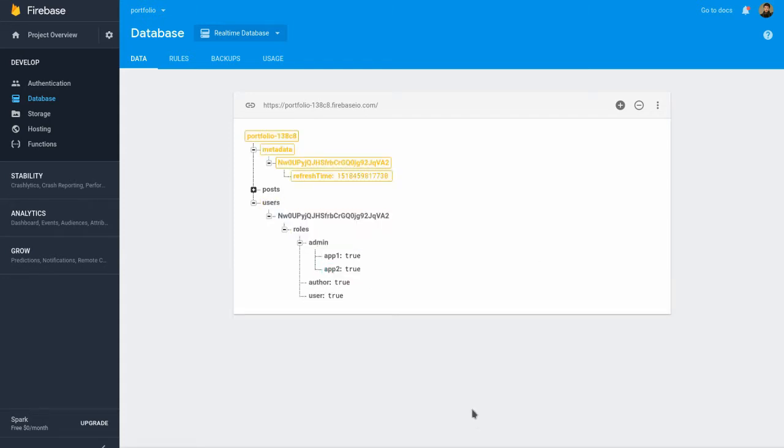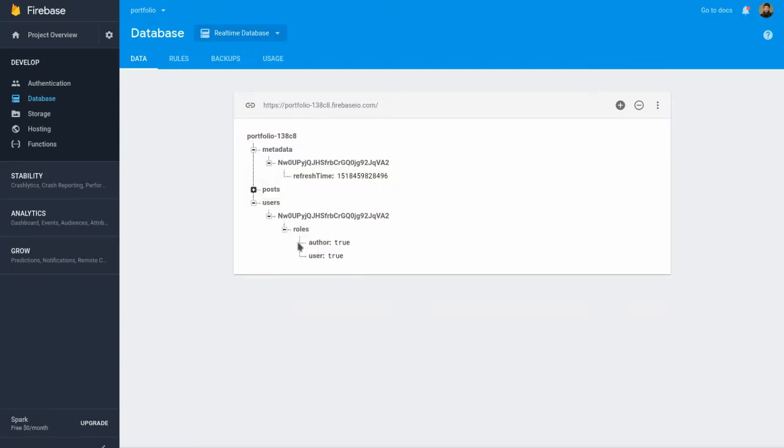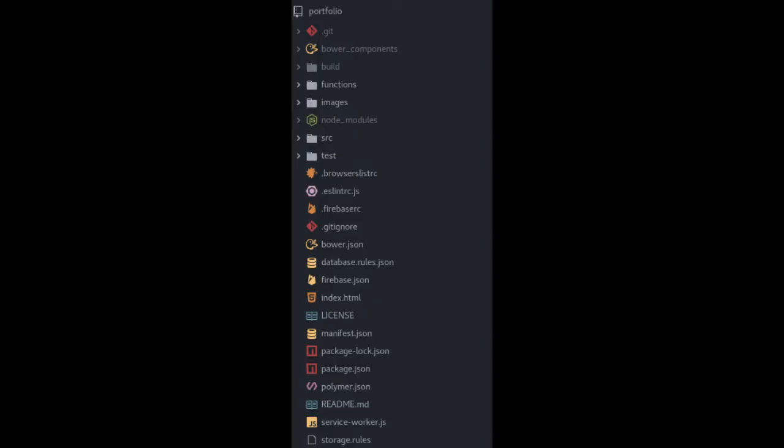The second piece of our functionality is that whenever a new user registers, we need to create an entry with a default role for them. The final part is going to be consuming the roles that we created in both the UI as well as database permissioning.